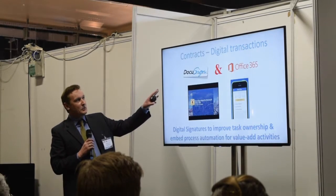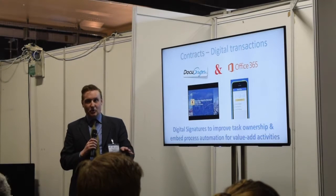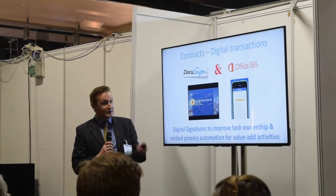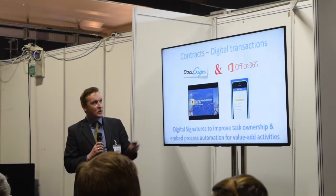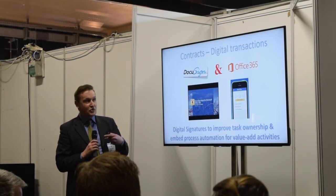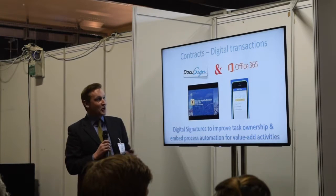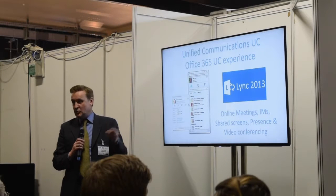This is one of the things we've found within automation. Automation is all very well and good. In addition to that, task ownership — additional signals within a document or report that allow you to get that task ownership and embed the actual process into your activities. This is how it works with Word, Excel, and other tools. It allows you to create a process where you can improve things before they can start, and achieve the goals and needs.